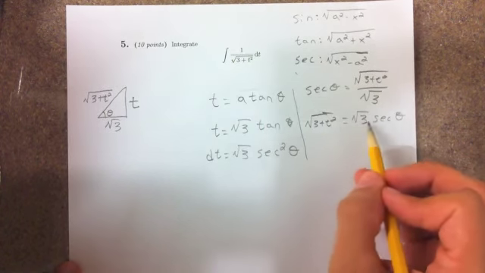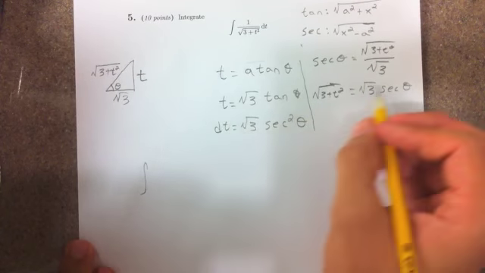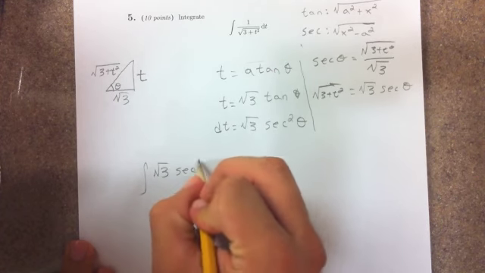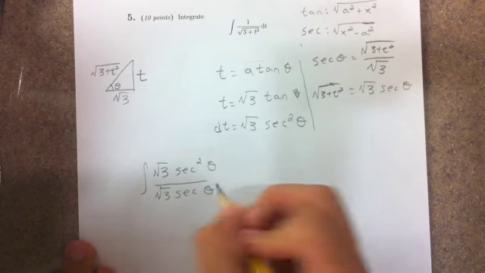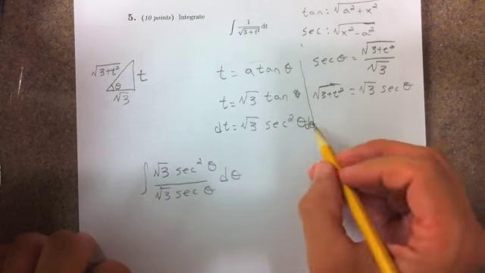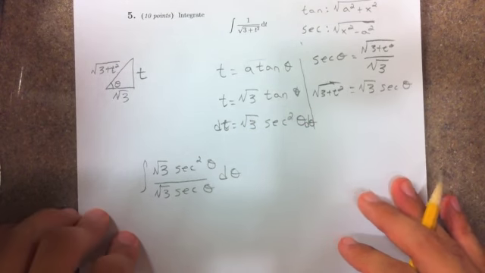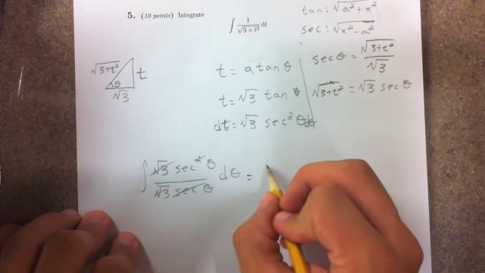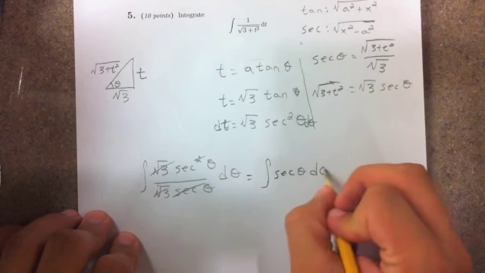So we're going to take this, just plug it straight in. We're going to find that the integral, we're going to put the dt in first on top. So root 3 secant squared theta over root 3 secant theta, d theta, because once you derive it, you're going to need a d theta, so it's in terms of theta. Okay. So you start simplifying the secant, and you're going to find that this is just going to equal the integral of secant theta d theta.